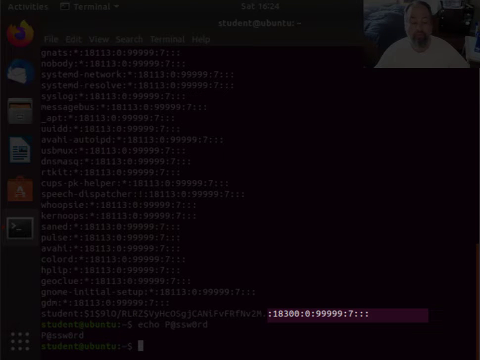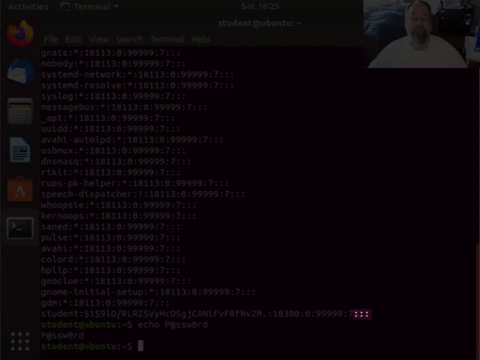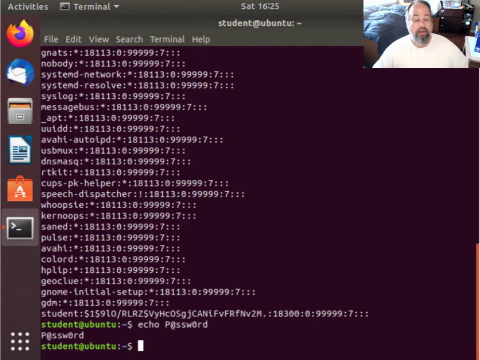So the next one is the time when the password was last changed. Then you have the minimum number of days. If you change a password, how long do you have to wait to change it again? And then the maximum number of days, that is, at what point do you force them to change the password? And then how long before they get a warning before changing the password? Then how long before they're set to inactive, and how long before their password expires? So you can see that those are blank. There is no point where they get locked out of the system. Let's go ahead and change the password and see what changes there.